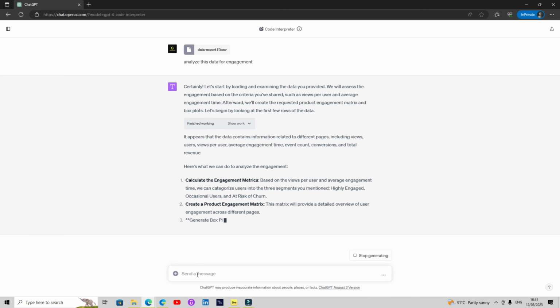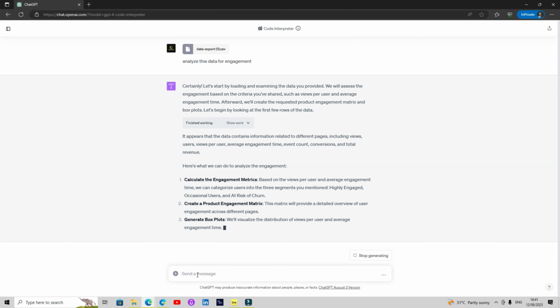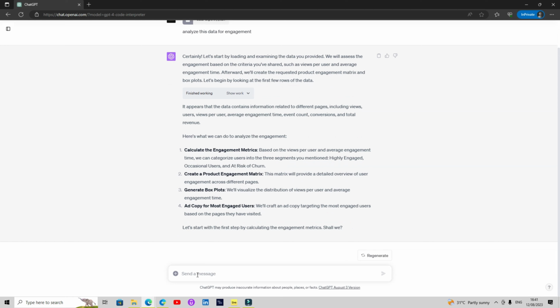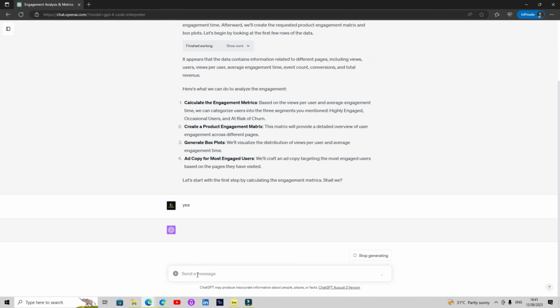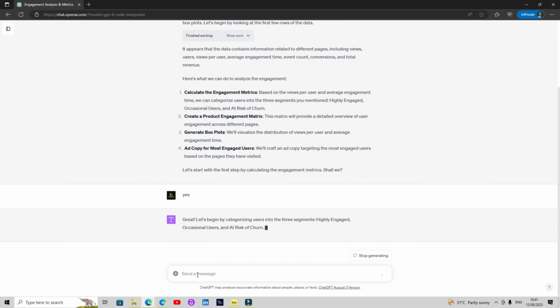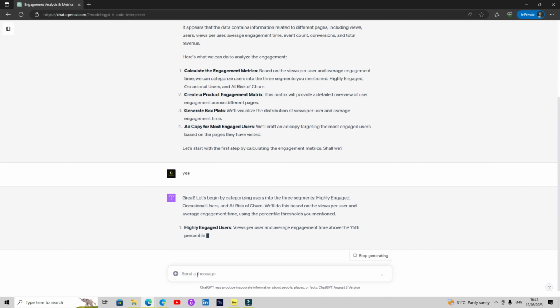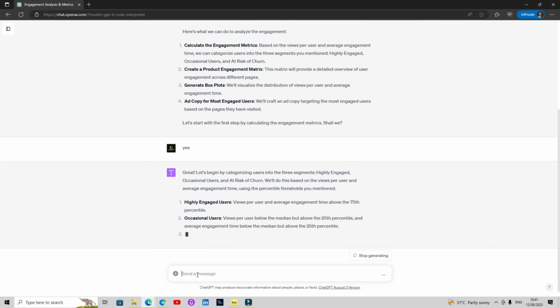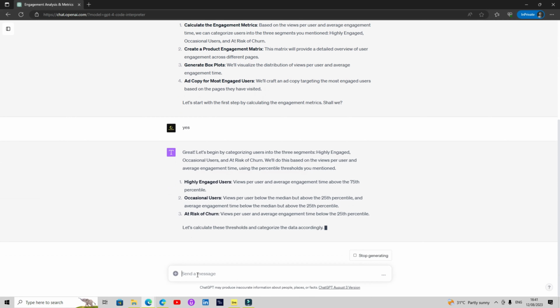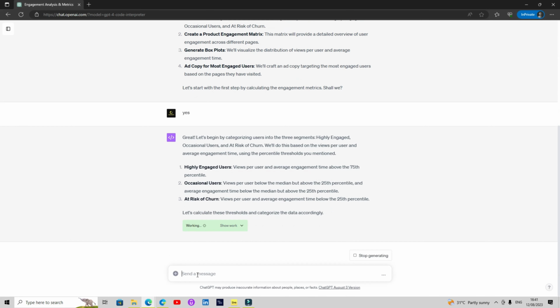Now, if you look at your screen, I'm primarily responding just by yes and nothing else. It's because I'm using custom instructions. It is not the default behavior of ChatGPT. If you are not using it, then you will have to provide instructions. How do you want to proceed ahead, or what do you want to do?